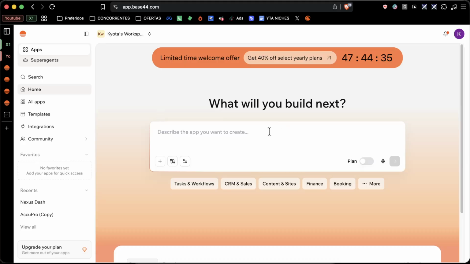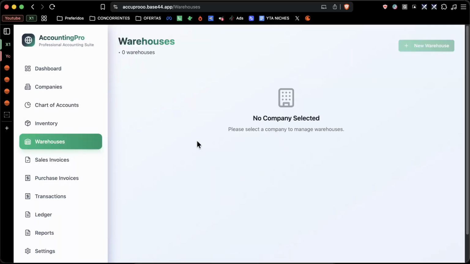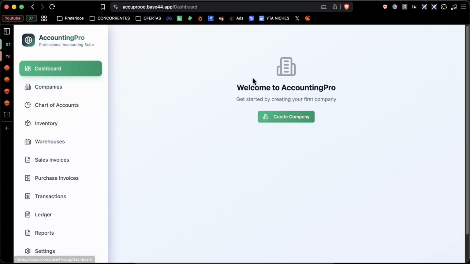Next, publish your app so you can test the payment flow on the live version. This part is important because payment testing may not work properly inside the editor preview. Open the published app link and go through the checkout process like a real customer. Use Stripe test mode to run a test payment.